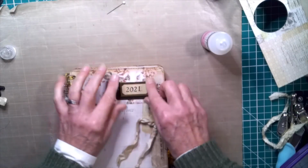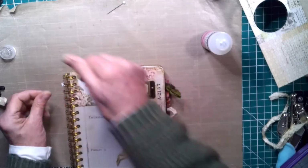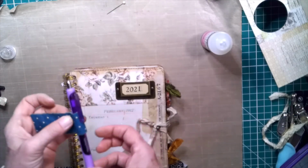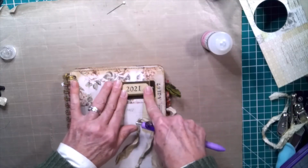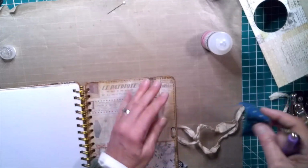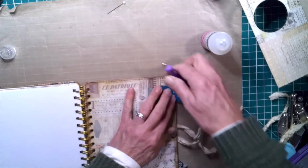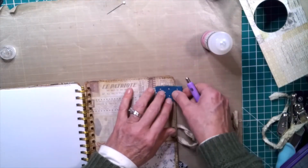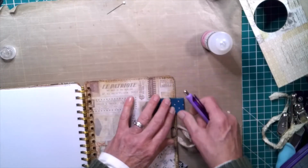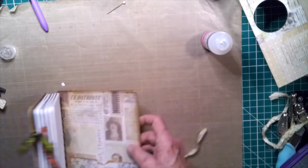I happen to have another thought on these, and I wish I would have thought about it, because I would have done it when I had the back cover off. I don't know if my sewing machine would have gone through it, but you could make a pen, I can't think of the technical term. I could have added to the back here, but I don't trust glue to hold that, because a pen's something that you would be constantly up and down. If I would have thought of that, I would have added one to the back here, I think, and stitched it to the cover to give it that added stability. But that's another thing that you could do.